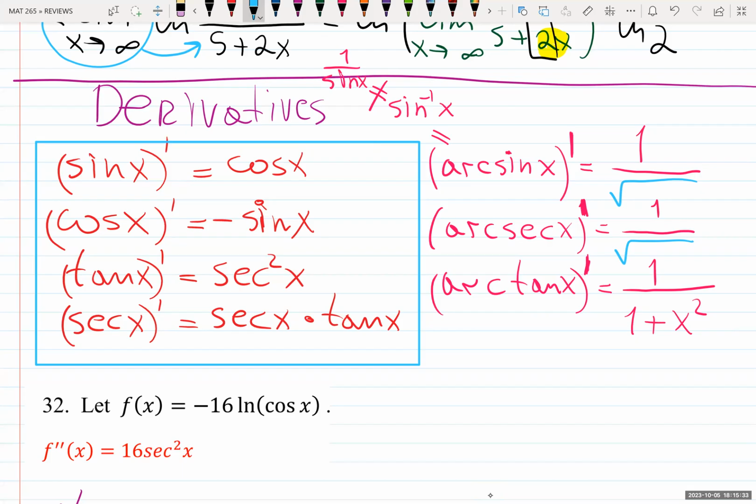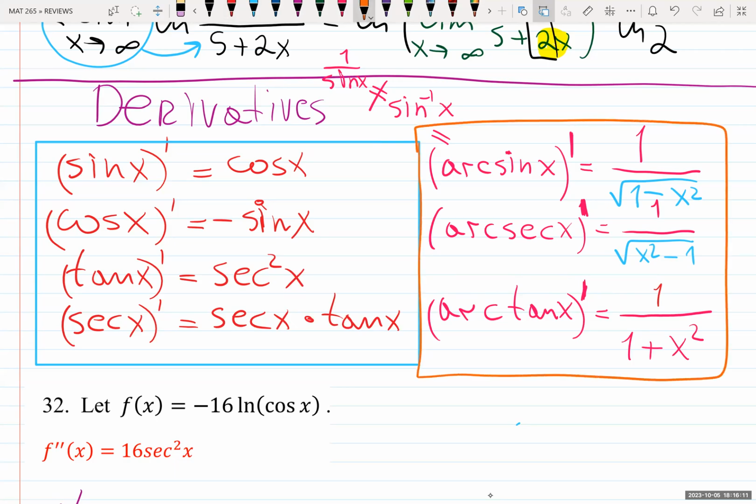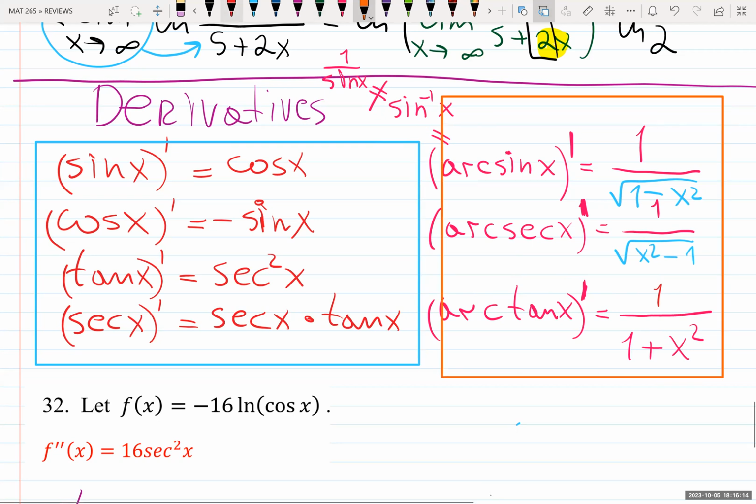Which one is which? That's the hard one to remember. I just memorized it once, and I was good at that. Basically, remember that arcsine starts with 1. But I don't know, if you have any fun way to remember why, let me know. Starts with 1: 1 minus input squared. And then arcsecant is the other way: x squared minus 1. So here you go. Here are your formulas. You need to know them. Unfortunately, it's important. 1 over... Put this in the box. And chain rule is involved all the time. That means, let's go to chain rule later.